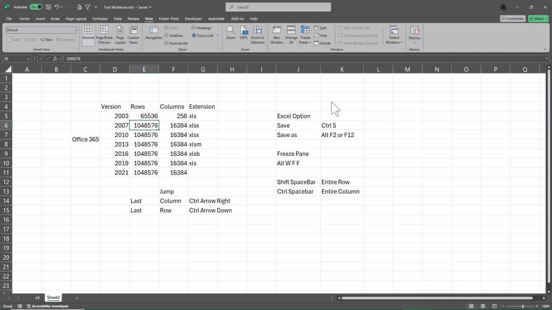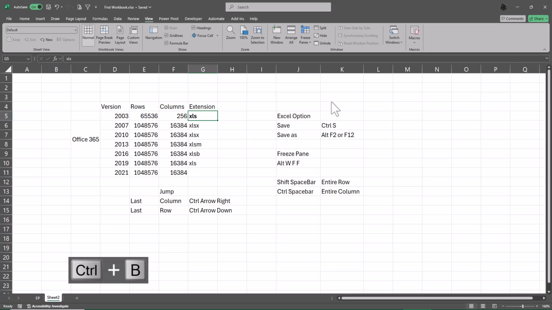Again, I would like to check this once because I've been using it for a very long time. Let me just check whether this is 65,536. 256 columns is where I'm sure about it, but I'm not sure about the number of rows here. So let me check once. To do that, I'm going to save this Excel file. I've already saved this Excel file once called first workbook XLSX. I would like to save it in the same pattern, but I'm going to change the extension.